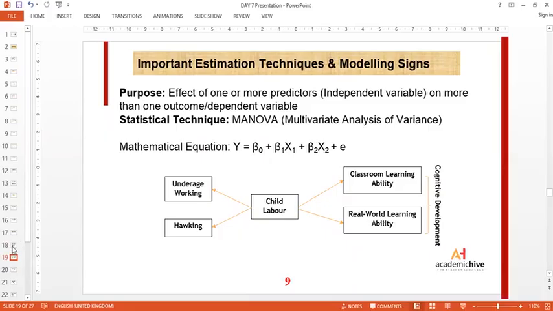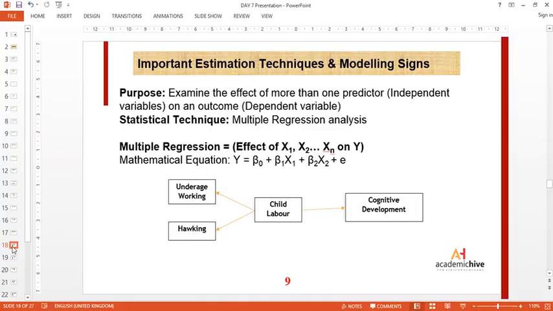What if the arrow that connects child labor to underage working and hawking is reversed, in such a way that the arrowhead rather points towards child labor, and that of hawking points towards child labor likewise? Would that be out of order? In other words, the implication might be that underage working and hawking are subsets of child labor, which may directly affect cognitive development. Would that be out of order?